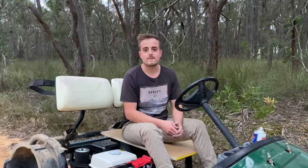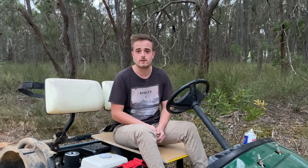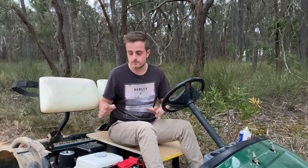I'm absolutely stoked with how this thing goes — it is amazing, it actually goes really fast! As you first accelerate it just wants to take off and then it sort of evens out. I'm not sure if that's the centrifugal clutch — I don't know anything about them, I know you can adjust the weights but I wouldn't know how to do that. If you guys know anything about that, drop it down in the comments. I reckon we may end up changing that back sprocket to get a little bit more power out of it, because when it evens out it sort of slows down a little bit.